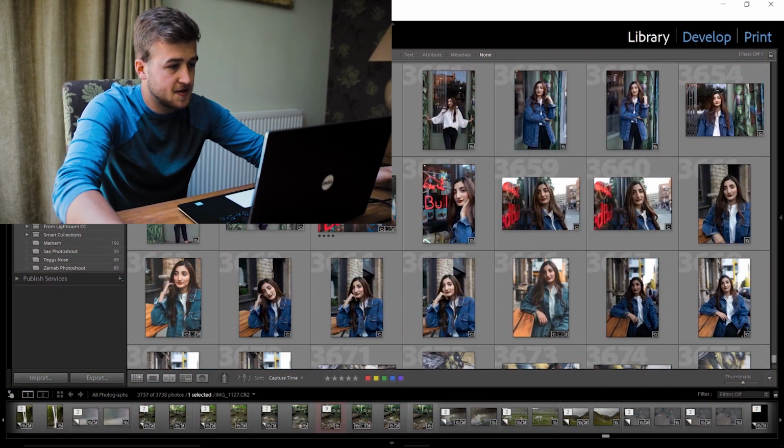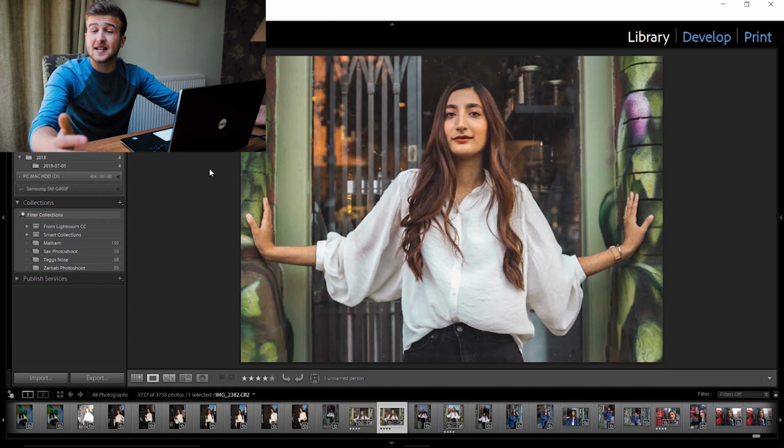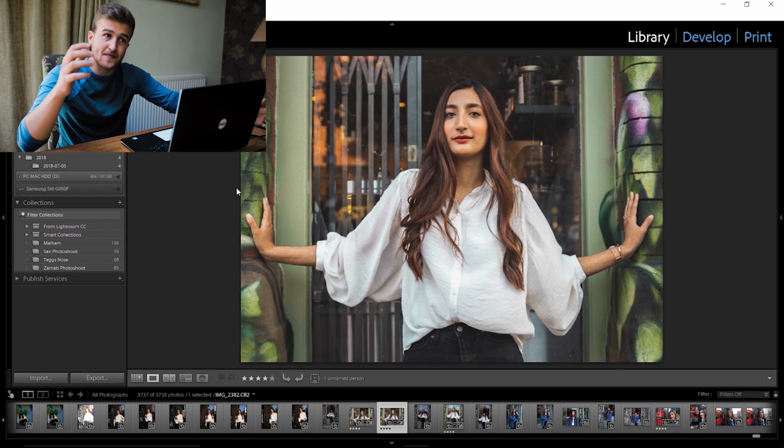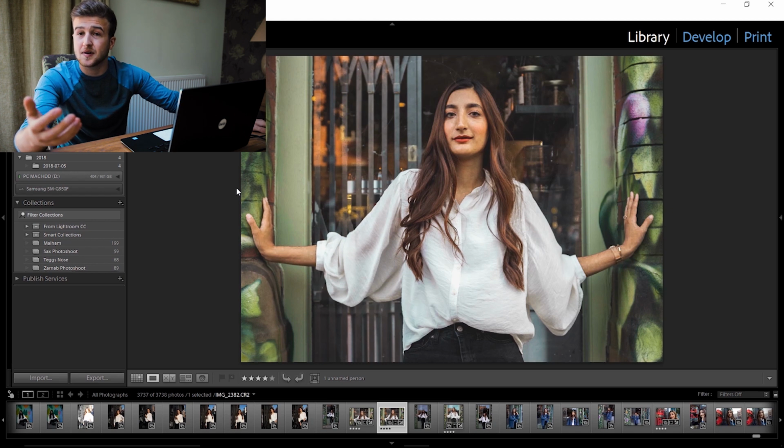How about this one? Recently I did a portrait shoot, and that was probably one of the best portrait shoots that I've ever done. I took some photos of a model called Zarnab, and she was a really, really good model to photograph. We went around Manchester and found a lot of urban shots. And this is one of the photos that actually came out of it. I was really proud of this one. The colors on it are the brief that I was given, for a fashion company or a model agency.